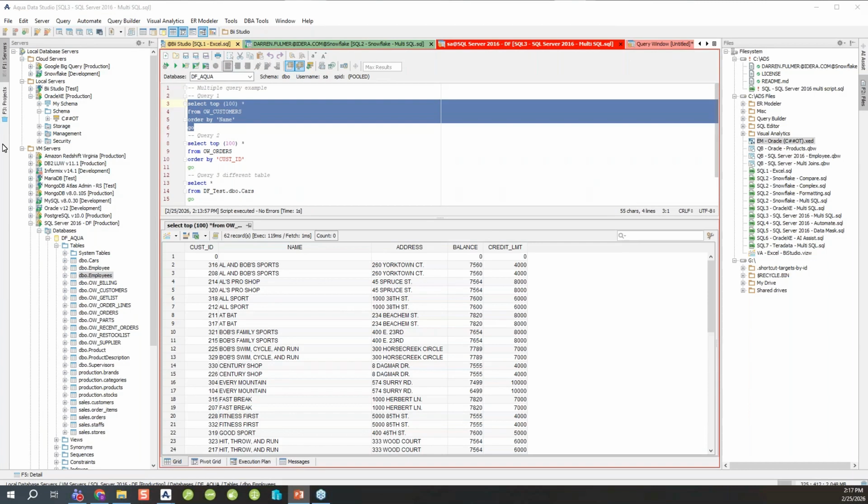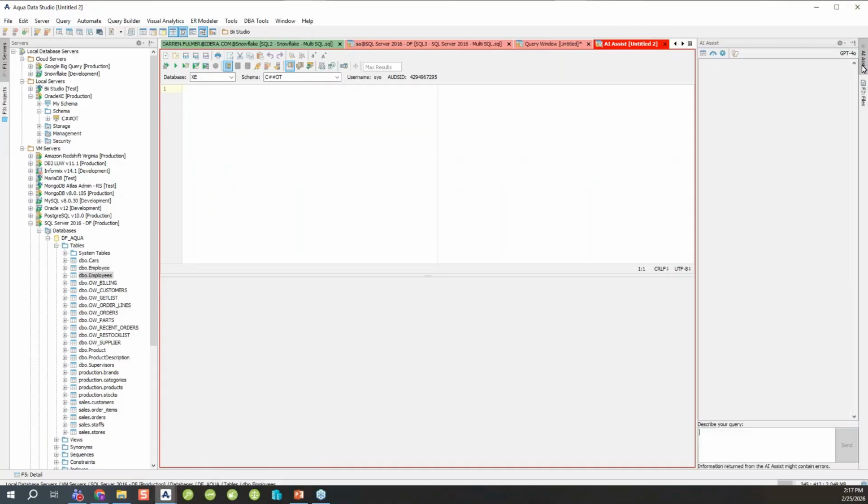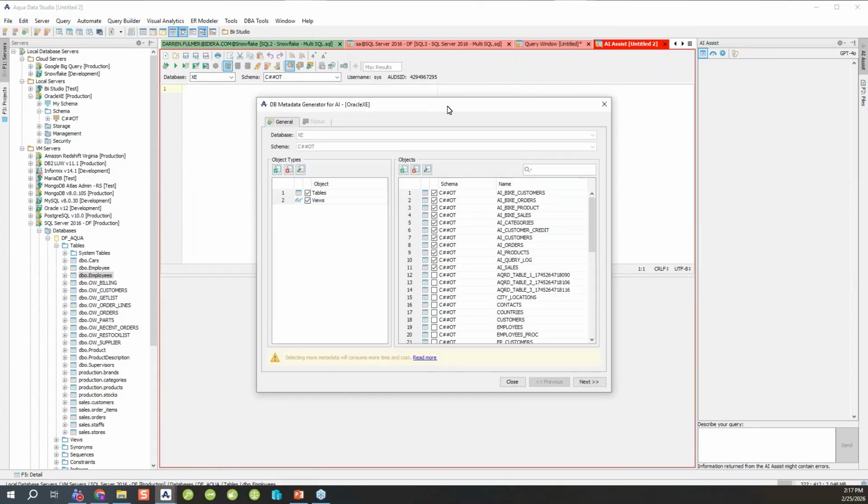With the AI assistant, the way it works is you open up a SQL editor window, and then you open up your AI assistant. From here, you click on share database metadata. This opens up a listing of all the objects for that database.